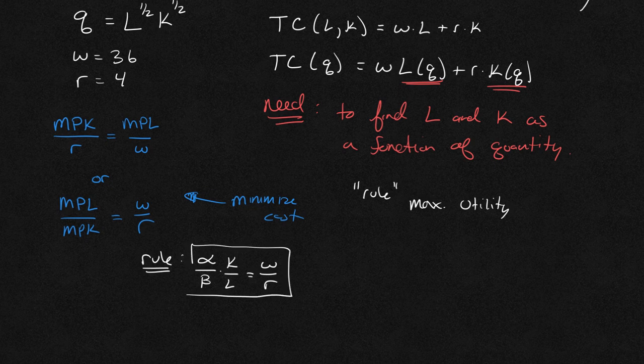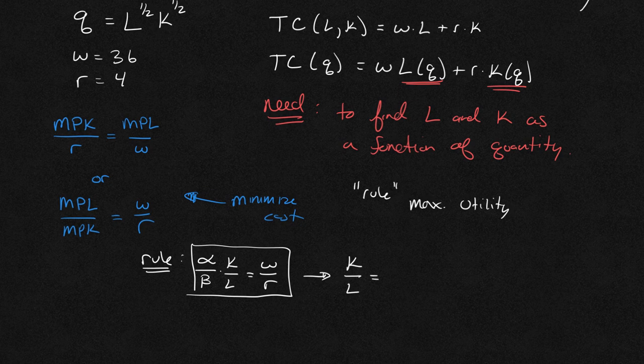If you don't want to take first derivatives all the time to find MPK and MPL, you can remember this, and as long as you have your standard Cobb-Douglas, it's always going to be this ratio. So let's go ahead and plug in what we know at this point. Alpha and beta are the exponents of the Cobb-Douglas. I should have said that before, but alpha is the exponent for L, and beta is the exponent for K. So that's 1/2 over 1/2, which is equal to 1. We have K over L, which is our unknown, so those have to stay that way.